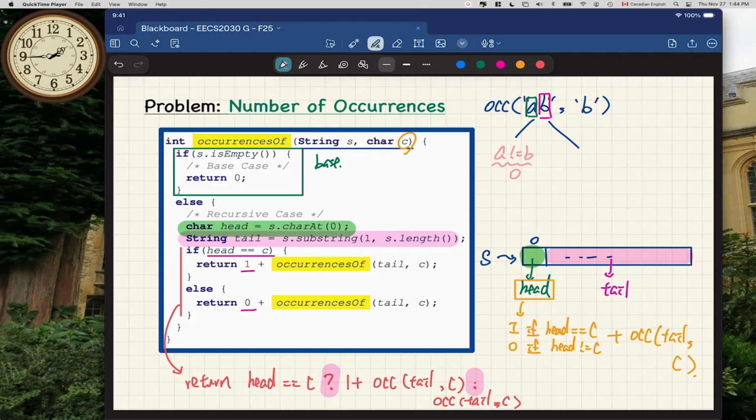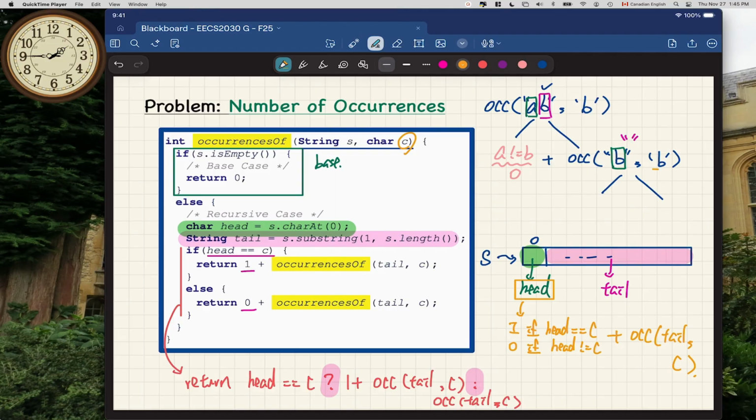And then we're going to say that one there will be plus the recursive call. Occurrences of the tail is now just B, and then B. Okay? So that one there, you can now try to further divide. So first character is here, and the tail will just be empty string, right? So that one there is going to be split into, again, 2 parts.